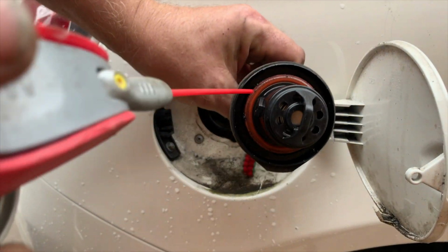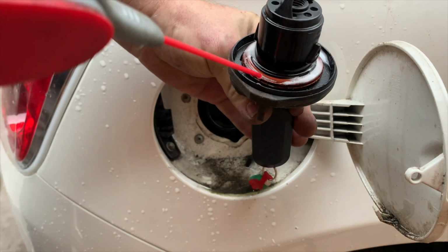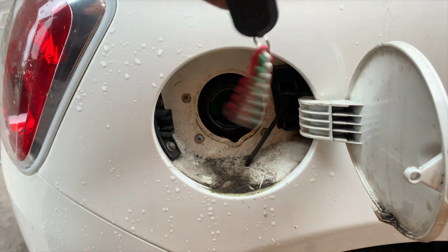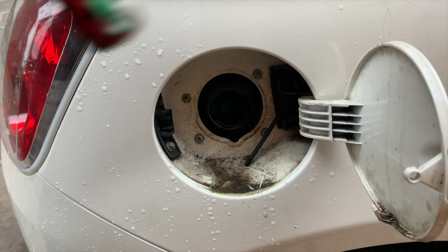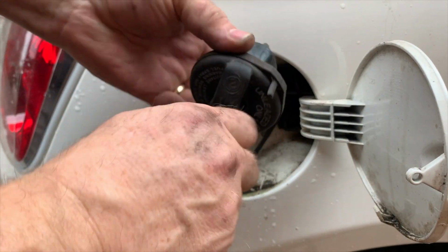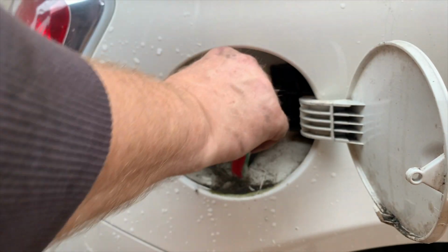The easy way to fix this, all you have to do is get some WD-40 and spray it around there. That's all you need to do, a little bit of WD-40. Give it a little bit of movement like that. Put it back in and it'll be fine. So it's that movement there.